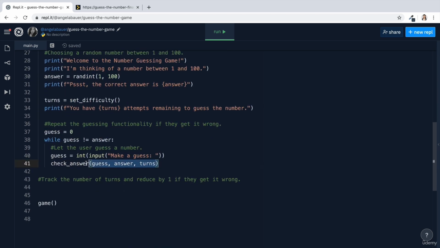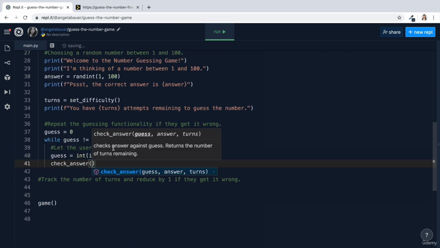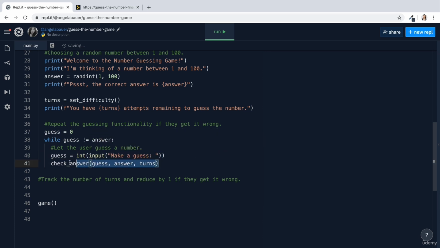Now, when we actually call check answer, you can see that this is what actually happens and that we have a return that we can be aware of. If this is going to be the number of turns remaining, then we can save that to this variable turns so that we update this local variable every time we check the answer.